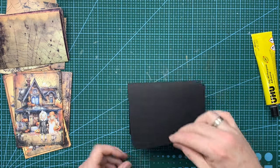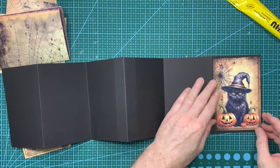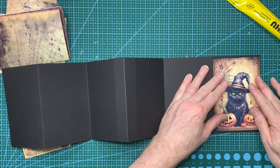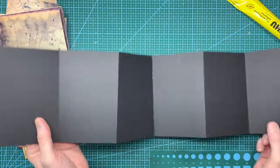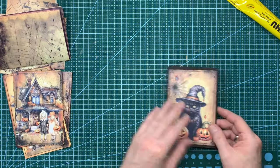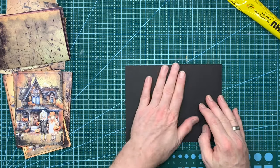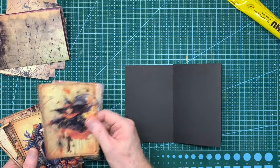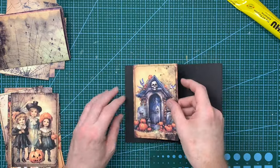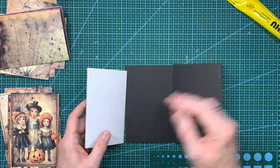What you could do, if you wanted to, is open it up completely and then stick them all down on one side, then flip it over and stick the others. But I kind of like working like a proper book. So I can then decide, right, we've got the cat on that one, so let's have that one in next. I think it's going to work rather nicely.